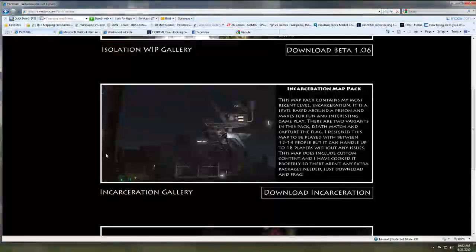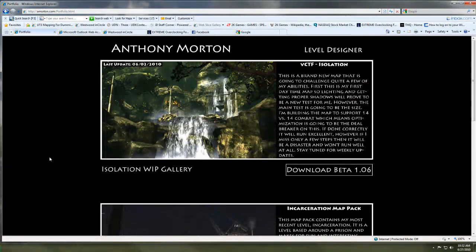Now, what I need to do for incarceration and for insomnia that I already have done for isolation is include a last update or a project complete on date, so employers and people viewing your site can get an idea of your workflow, where you're at, if you're still working on projects, because without that they can come to your site and be like, well, is this two weeks old? Is it two days old? Is it two years old? They don't know. So that's just a really good way to provide a date to give somebody an idea of what you have going on.